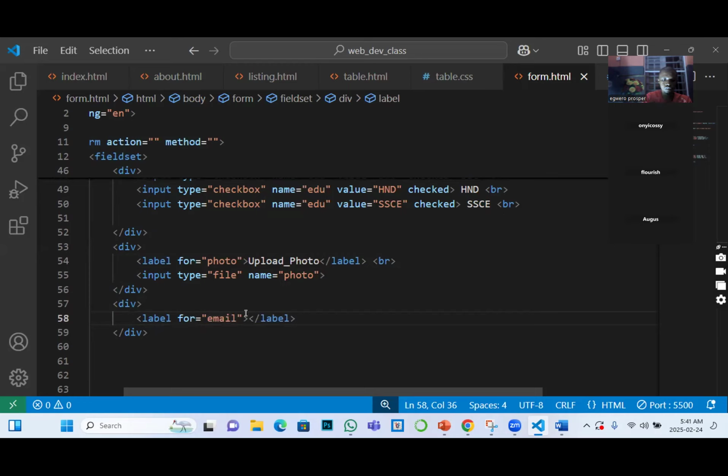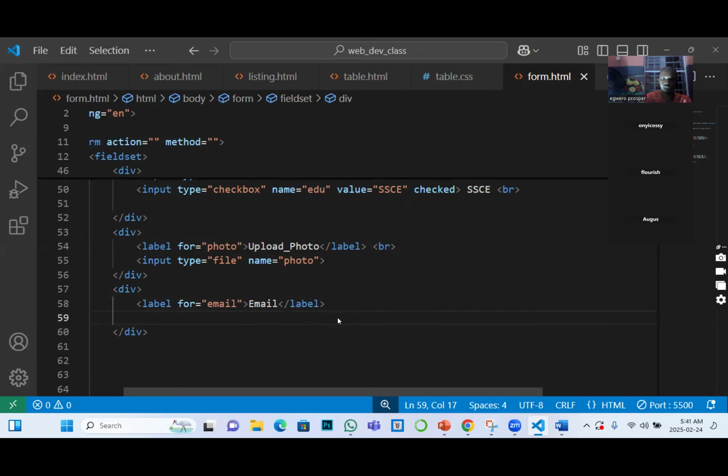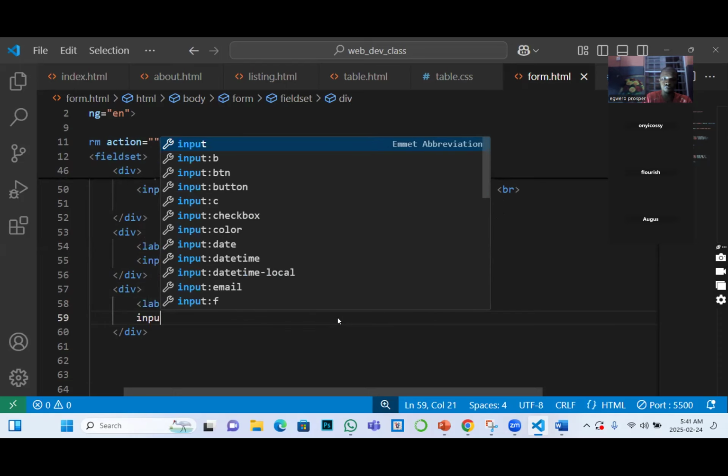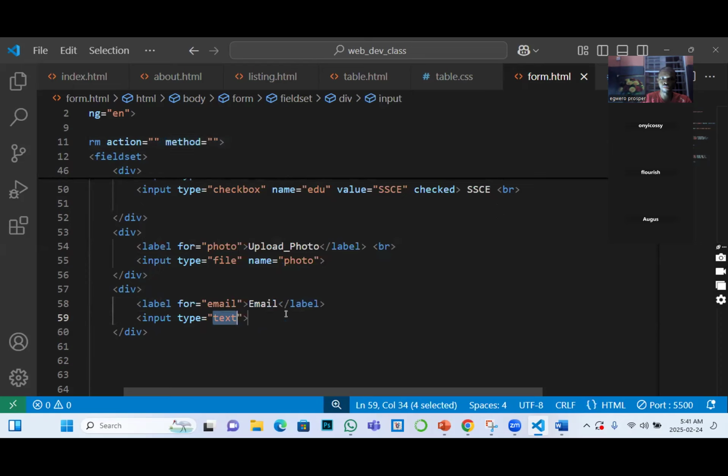Then for email, I'm also using input, and the input type is going to be email. In other words, I am validating. You know, email has a standard format: your name and the @. So by adding this email type, if you are not following the email format, it will reject it. We'll try it now.